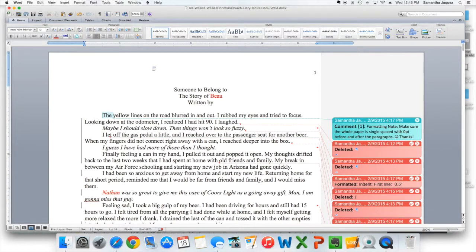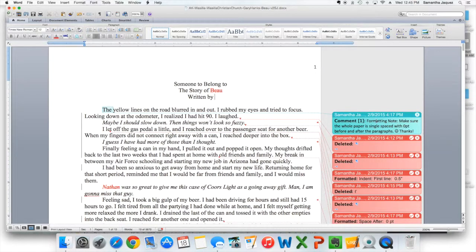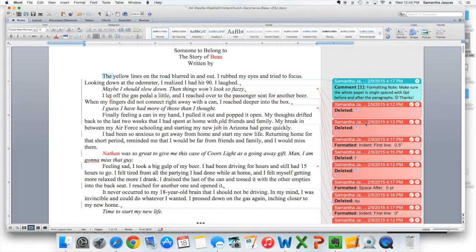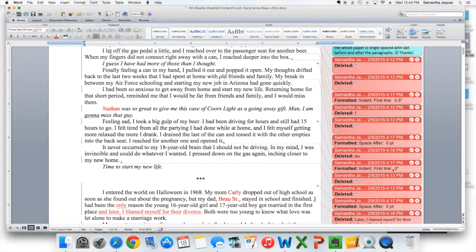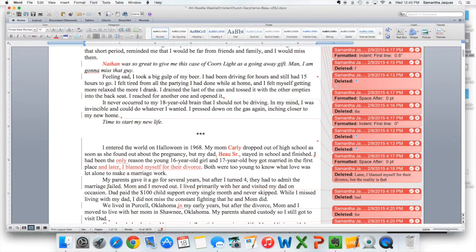As you can see, I'm working on a Mac here. Some of you might have PCs, and in the next couple days, maybe the next week, I will try to do another video to cover all of our bases. But for the most part, I think the principles will be the same. When you get your story back, you're going to see comment bubbles, you're going to see formatting changes. A lot of these are formatting changes. You're going to see deletions.